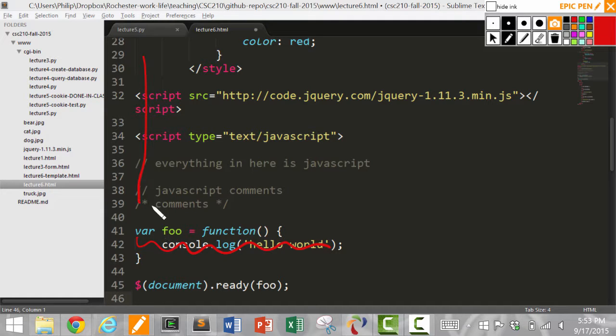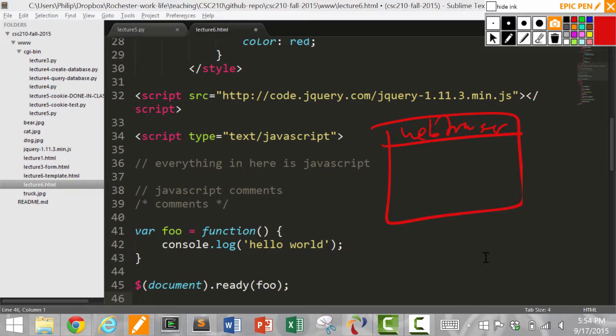The key here is this code runs in the beginning, and it creates a function object, puts it in foo, and then it will run this function. It calls this document ready function. It'll pass foo in here. What this does in jQuery is that jQuery now tells my web browser, when you're ready, call foo. After you finish loading the entire page, all the images, all the good stuff, then call foo, like that.